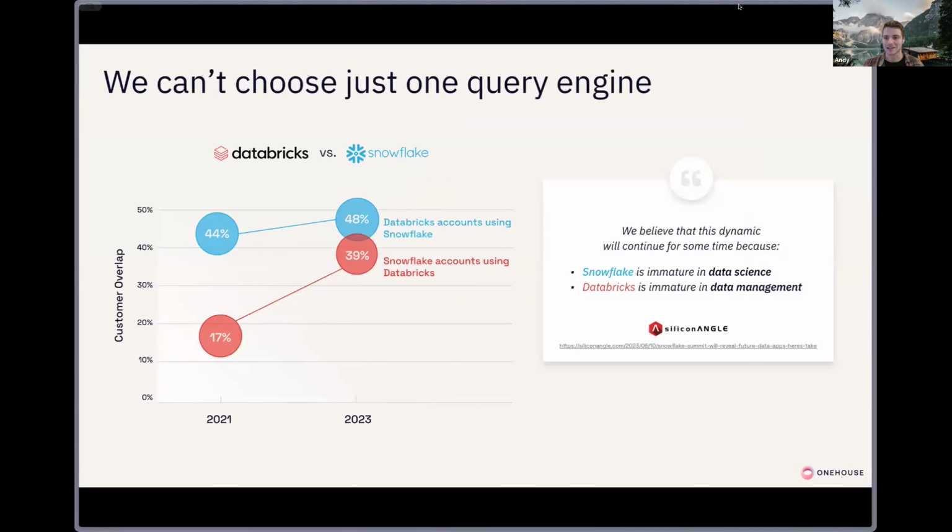So this is not just theory. This is something that we're actually seeing across the ecosystem. We see here that almost half of the users who are on Snowflake are also using Databricks and vice versa, and this is just growing over time. The reason is each of these platforms has its own strengths and weaknesses. Snowflake is really great at data management, whereas Databricks is really good with data science workloads. People want to be able to mix and match to the strengths and not have to copy data between them, but rather just query on the same copy of data, which lives in Iceberg or another table format.